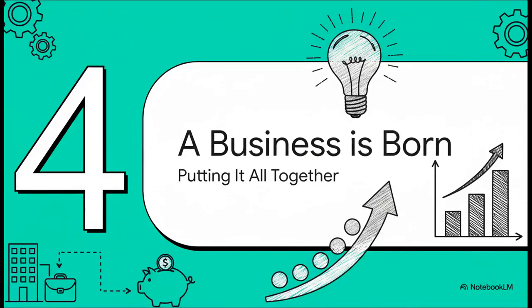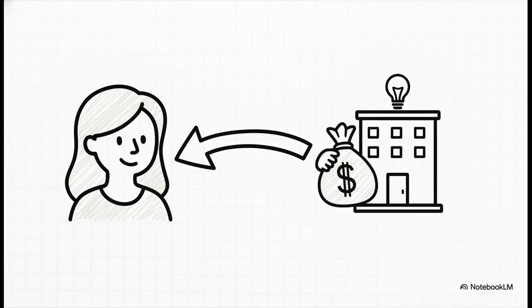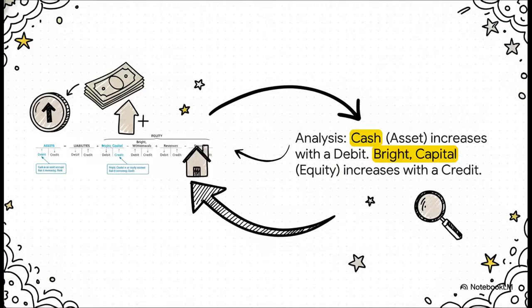All right, theory's great, but let's make this stuff real. We're going to follow the very first financial steps of a brand new business called Smart Touch Learning. We'll see exactly how these rules play out in the real world. So here we go, the first event. The owner, Sheena, takes $30,000 of her own cash and puts it into the business to get it started. Now, we have to record this. First step is always to analyze. So what just happened? Well, the business's cash went up, and since cash is an asset, we know we need to debit it to make it increase. At the exact same time, the owner's claim on the business, her equity, also went up. So we record that with a credit to her capital account.